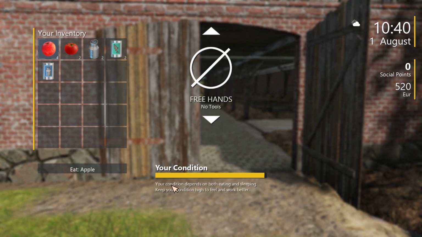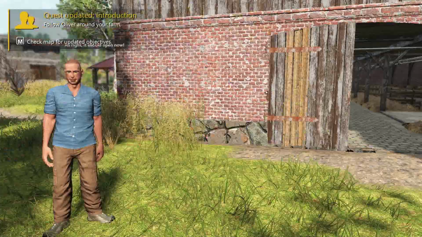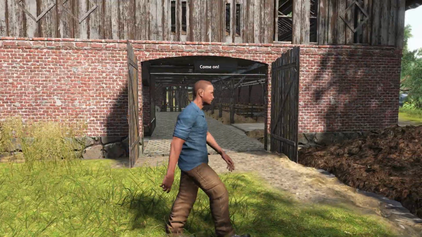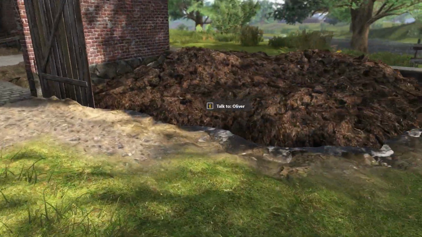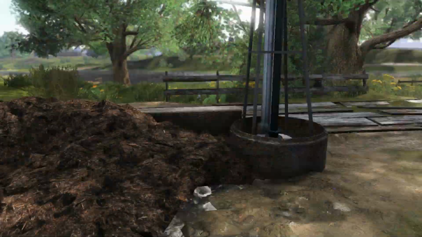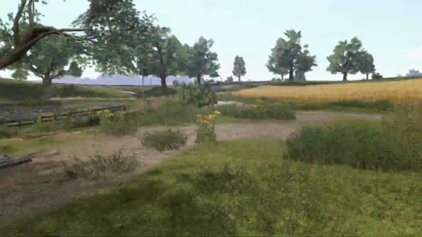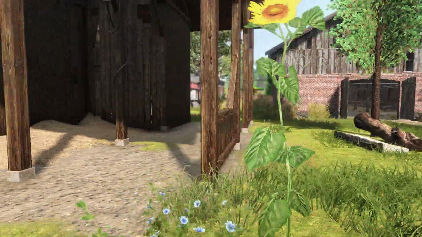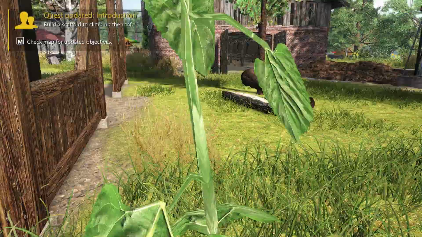So there's our condition. Your condition depends on both eating and sleeping. Keep your condition high to feel and work better. Come on, I'm coming, Oliver. You need to be showing me around. Looks like there's some water running there, some manure. Oh, interesting. Sunflower plant. Shame we can't actually grab that.